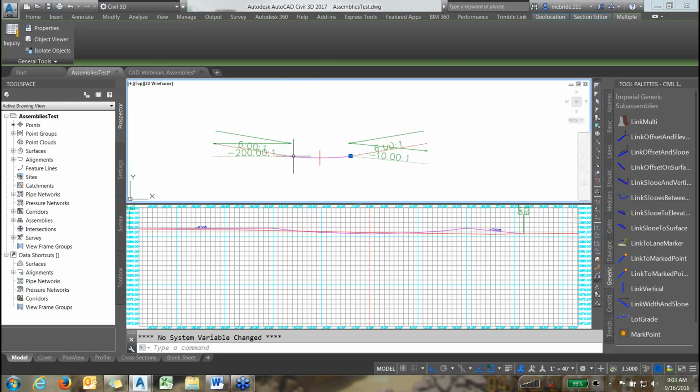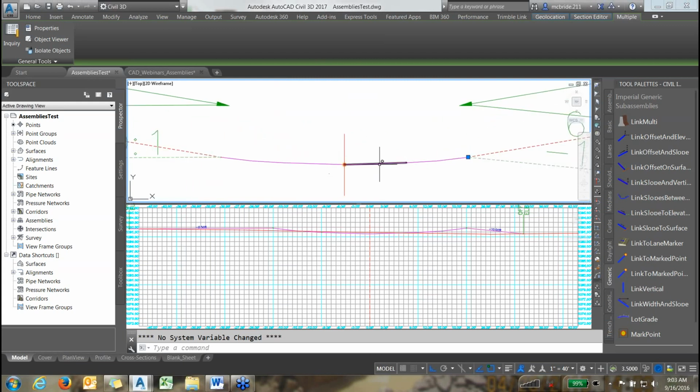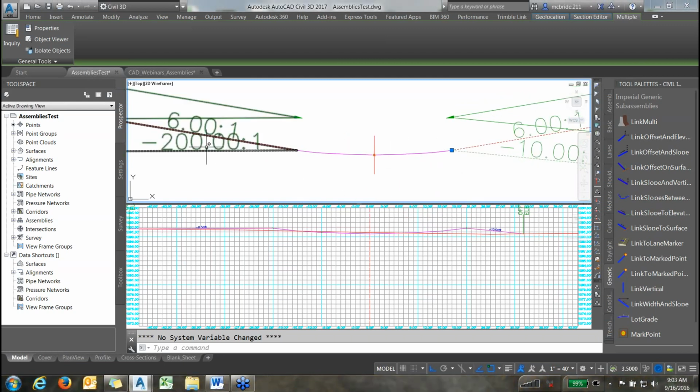The other thing I can do is I can change the actual subassemblies for the grass waterway part. If for some reason I wanted a deeper grass waterway, I could change this whole assembly to maybe get a 1.5 or 1.6, whatever it might need to be, and it'll change the whole corridor again. Okay? So that was my last kind of little point I wanted to say on the dynamic part of the Civil 3D.